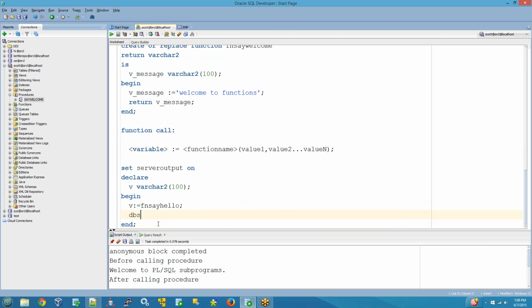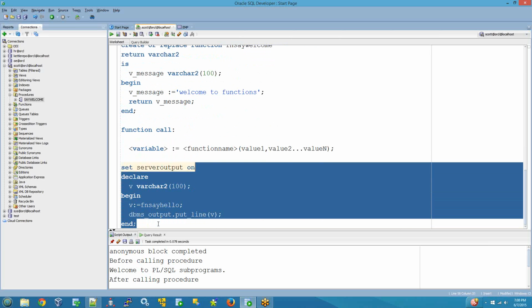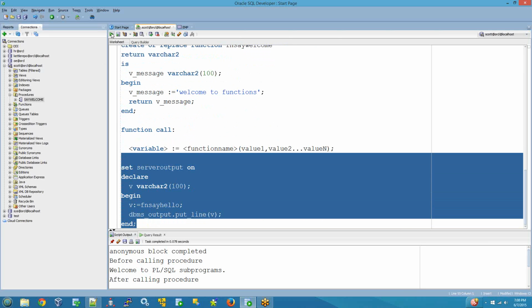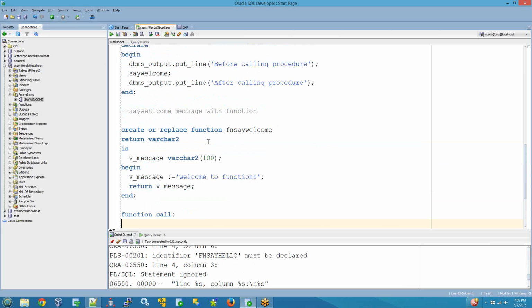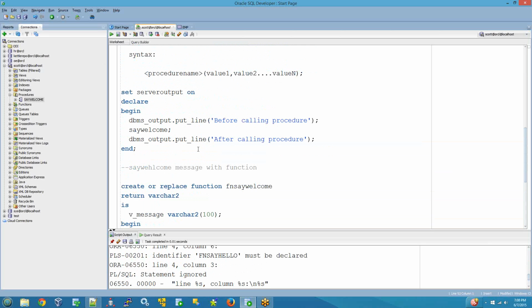Now print this variable with put_line. I'm printing the value of the variable. What is the function name we have? Say welcome, sorry.